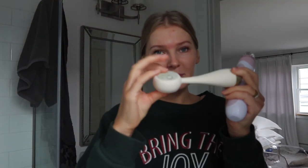But today is Wednesday, so today is at-home microdermabrasion facial day. That was like a mouthful. I have this PMD at-home microdermabrasion right here. Love it and like to use it. Wednesday is like my at-home facial day where I will, starting off with a clean face, do the at-home microdermabrasion using this guy right here. And then I spray a toner. And then I use my PMD cleanser, the warming side, to apply my serums.